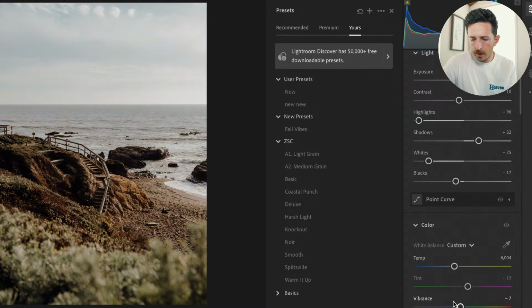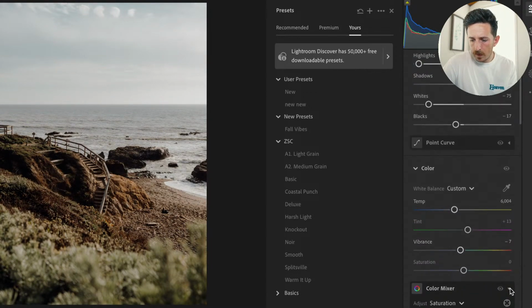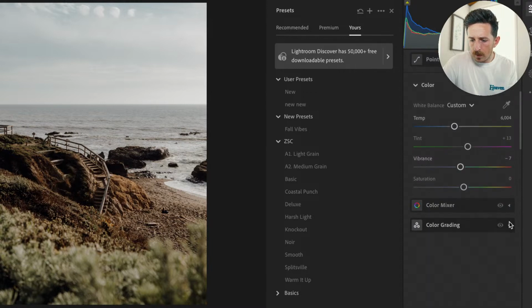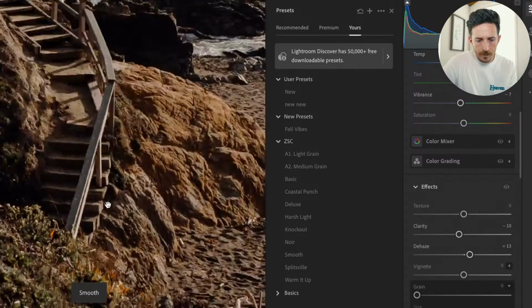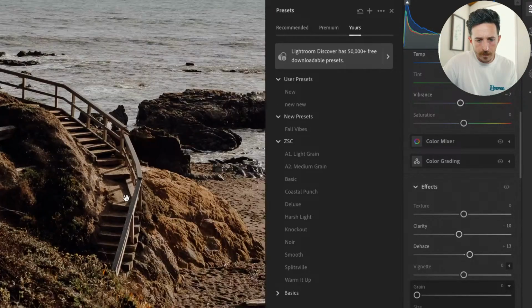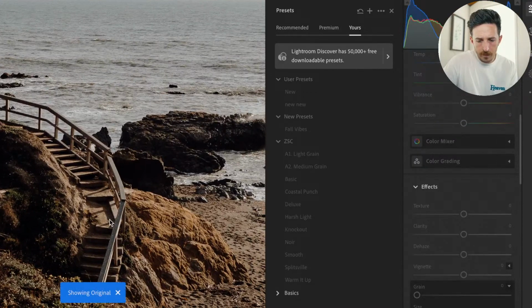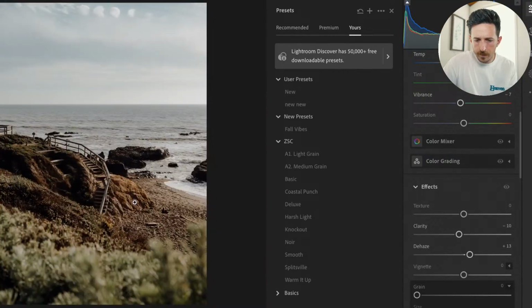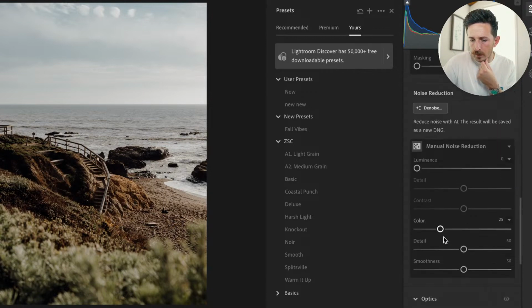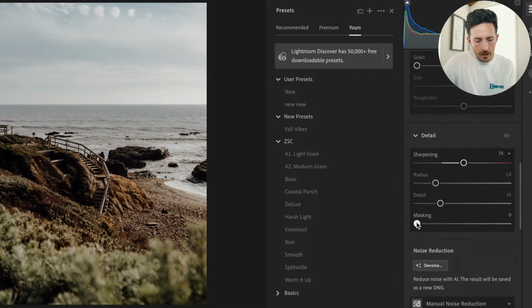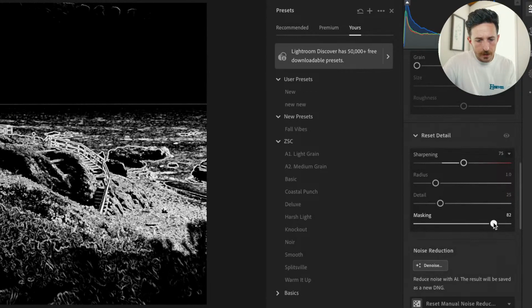Warm things up a little, and I think the sharpening is throwing me off a little bit, so we're gonna do our little trick.